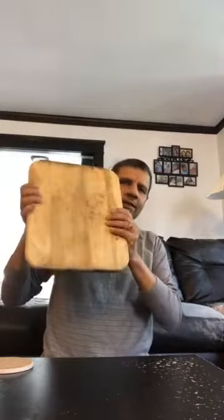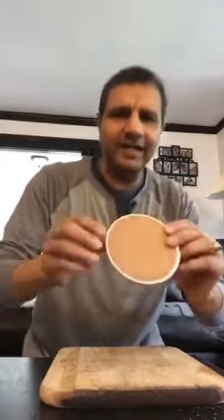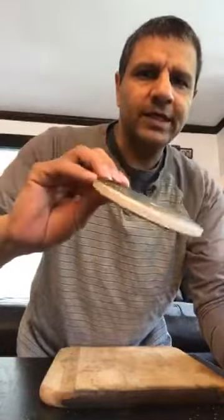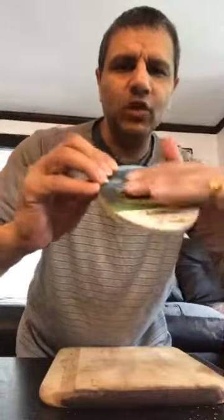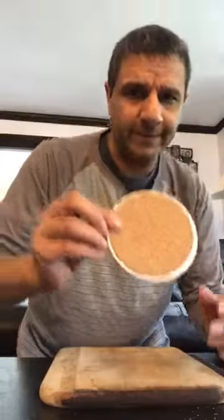So I have this chopping board here, right? This is the chopping board which we use in our kitchen, made of wood. Let me bring it close to you, okay? And I have this same old device I showed you guys last time. So this is a comforter, right? One side is smooth and the other side is a little bit rough surface, okay? So I would like to do one experiment. Please watch very carefully, okay?